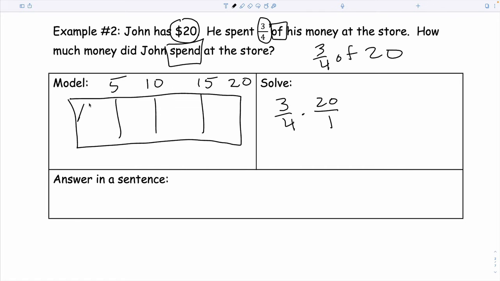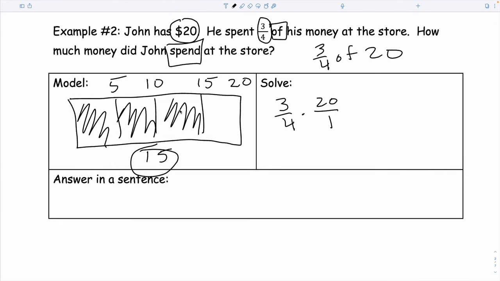If he has 3 out of 4, what's his total? Silent hand. If he has 3/4 of this, Abraham, what is it? It's on the hundreds chart. It'd be 15. So there's the roundabout model. To picture it in the back of your head, pocket that model. Let's actually do the arithmetic.